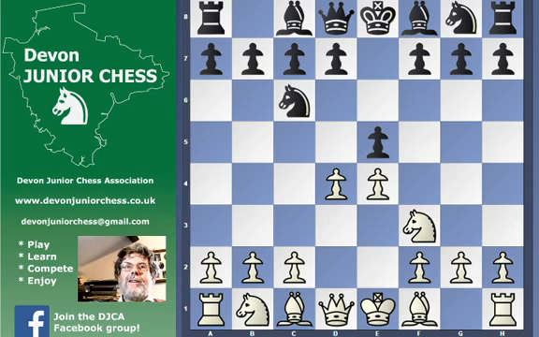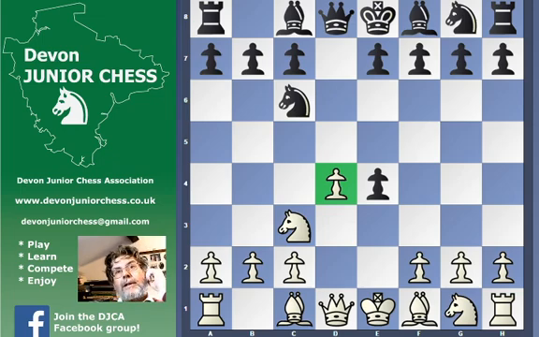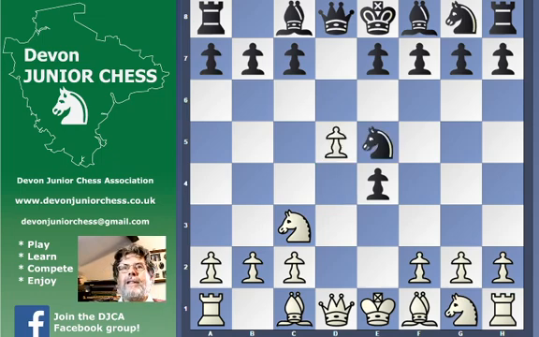So instead d4, d5 is a better idea, perhaps, to keep it in independent lines. Knight to c3, and takes on d4. Now there's a takes on e4. There's a double attack now on d4, so d5 and knight e5 is the way of continuing.